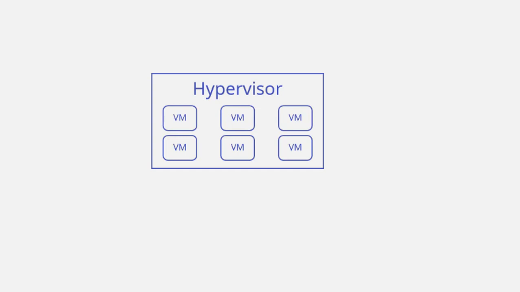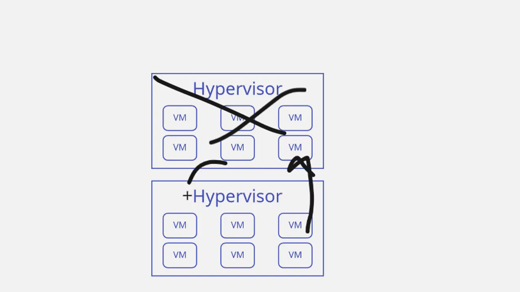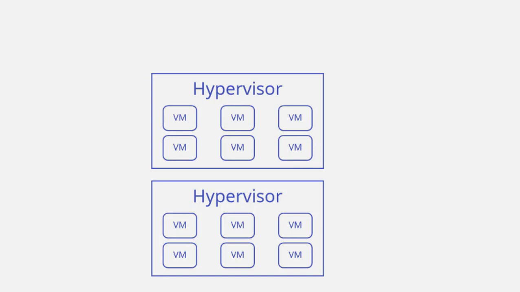Right? But the other big benefit of this approach is I can have more hypervisors within this same data center. And that'll give me the ability to do things like migrate VMs from one hypervisor to another. Or if one hypervisor fails, these VMs can restart on the other hypervisor and come back up. So that's what we've traditionally had, and they're also sometimes called hosts. Right? It might have hosts in a data center, and each of those hosts is running multiple virtual machines.